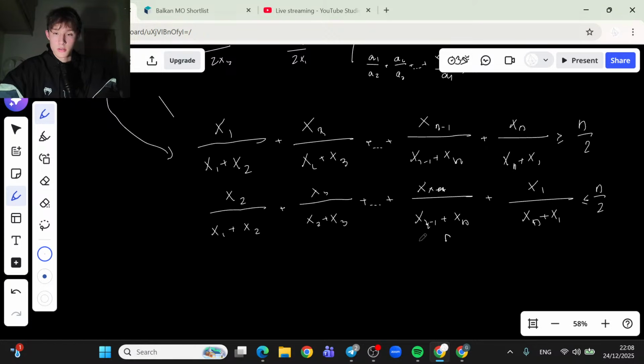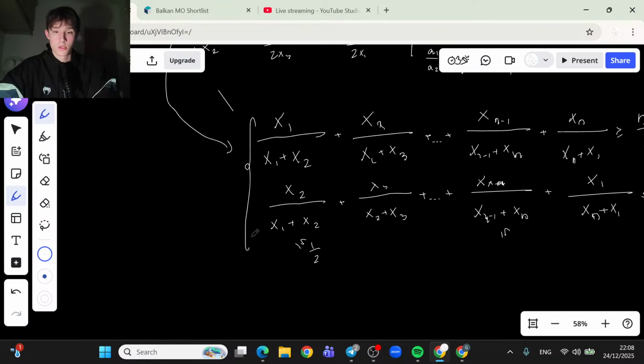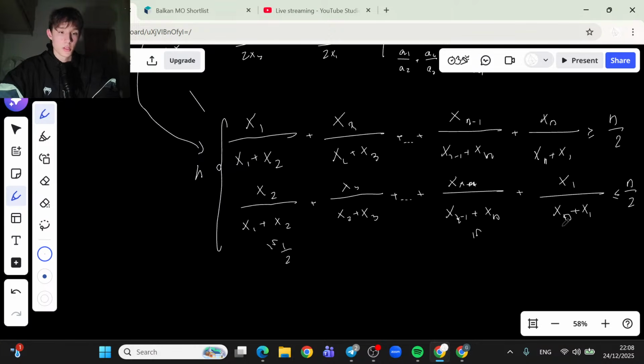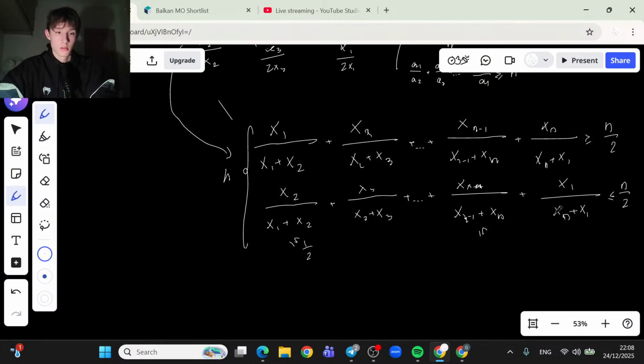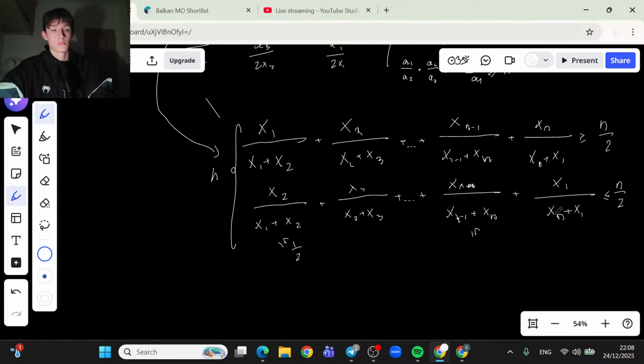So all of these guys are less than 1/2. That's pretty obvious. The reason is that the sum of these two is just n. So the sum of this is less than 1/2, so is this, and so on, until we get here, which is the weird part. Less than or equal to 1/2 to x1.